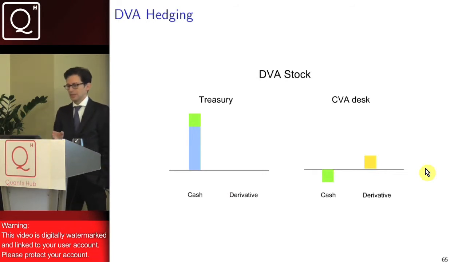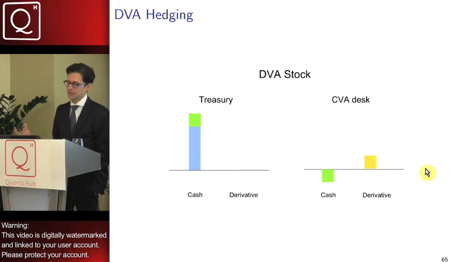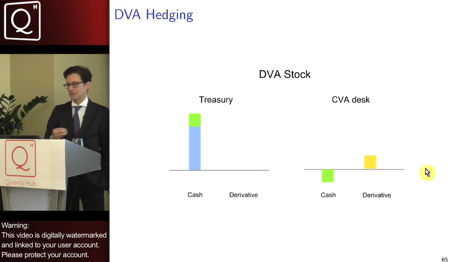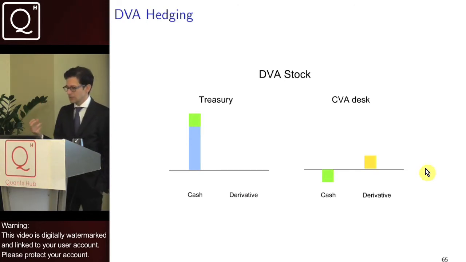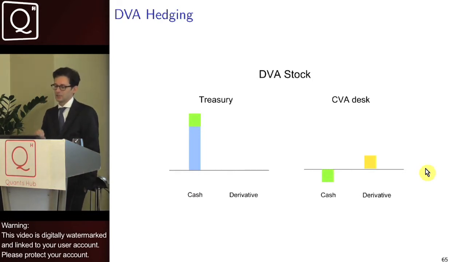So in this way, it's a kind of linearization of the derivative DVA, where cash DVA is not contingent. I mean, the notional of the funding exercise is not contingent, it is fixed, which is the characteristic of the cash DVA. At the same time, the CVA desk can concentrate on hedging the very complex hybrid risks that come from both CVA and DVA, and they don't have to worry about the hedge of own credit spread risk as a particular chapter in itself.